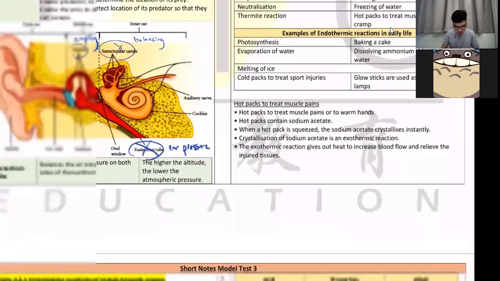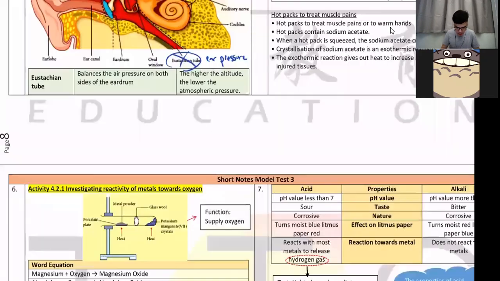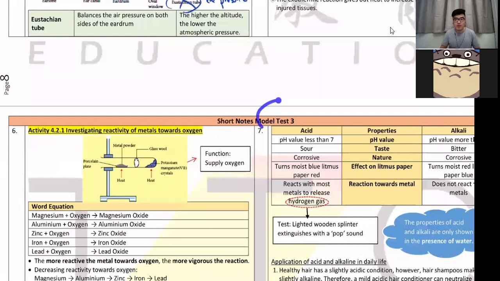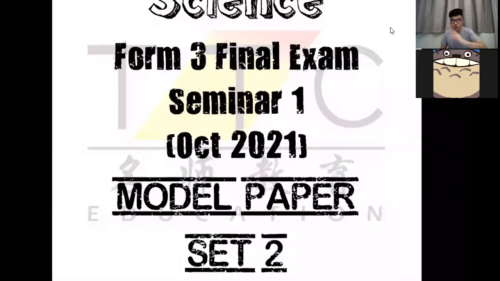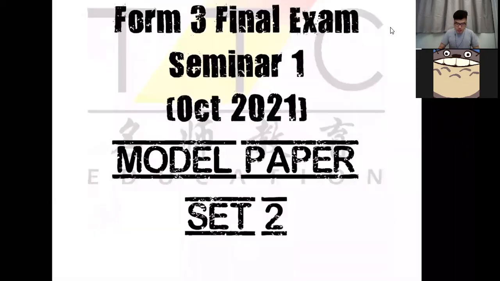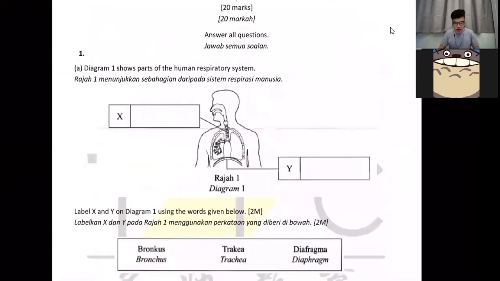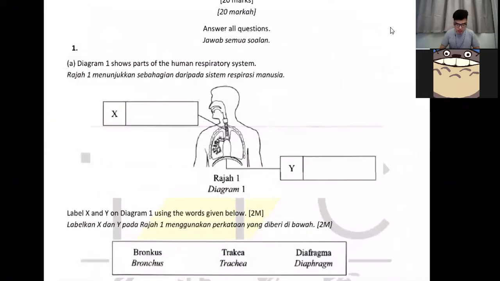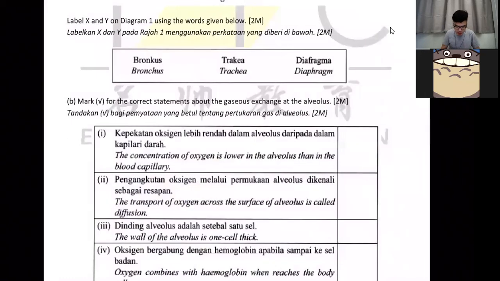Too simple already. All right, so this is model test 3 already. I'll leave it up to you to do this. Okay, I will do 2 sets today. The other 2 sets you can do it yourself. Okay, don't worry, the answer will be posted. If you are too lazy to do, I'm actually okay. You can just read the question, look at the answer. Read question, look answer. This is how you can quickly revise.